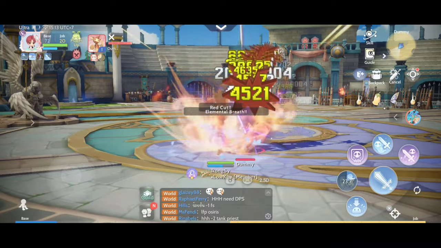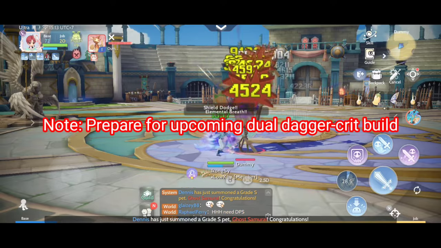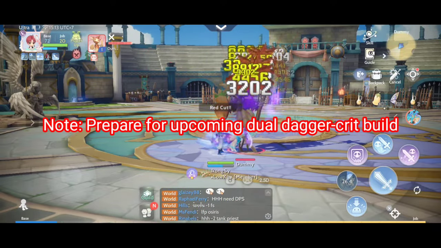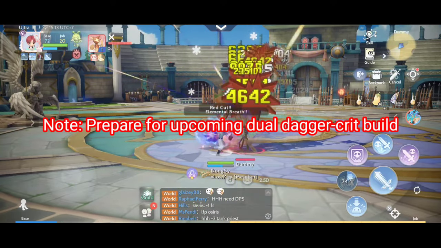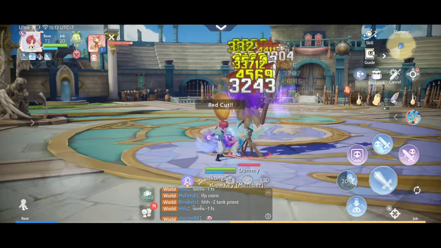And same from the level 50 equipment, just craft the 2 pieces level 70 Sandstorm daggers. Also, take note of this. Do not focus on your current level 70 build. Rather, prepare for the upcoming level 80 crit type build, and I will discuss more in this video.